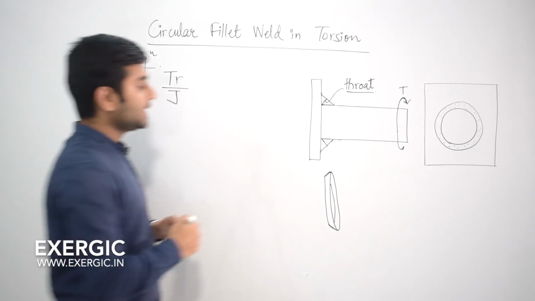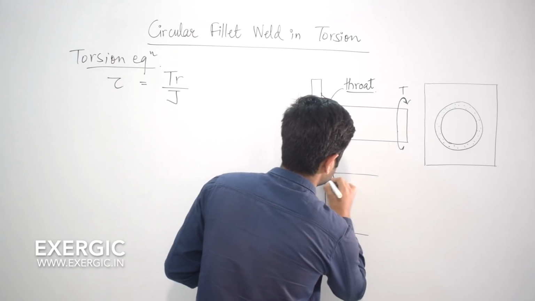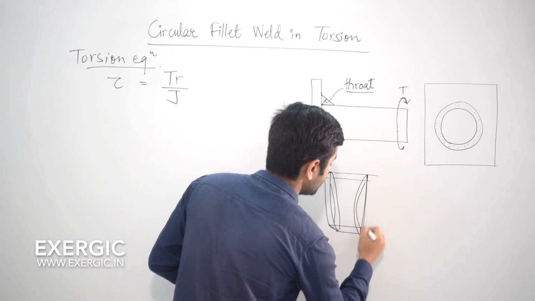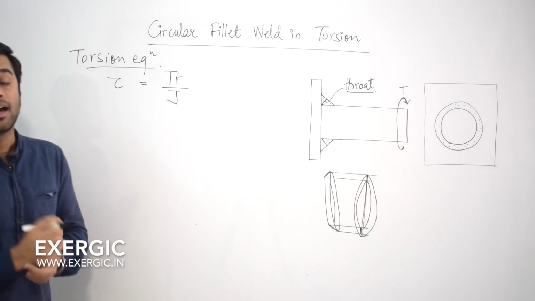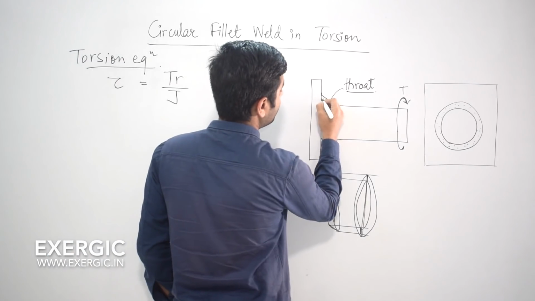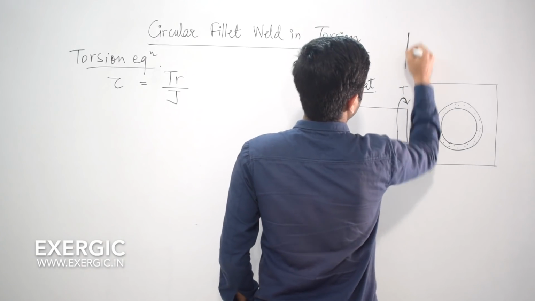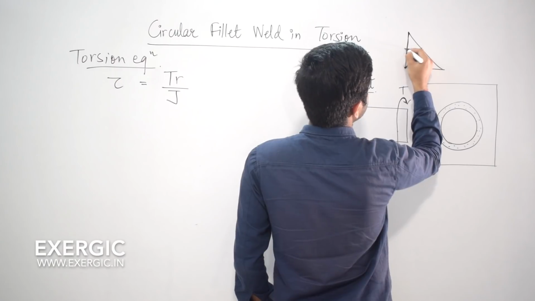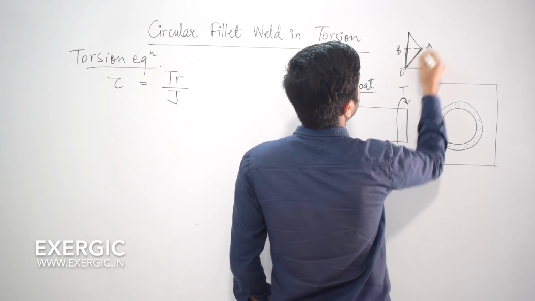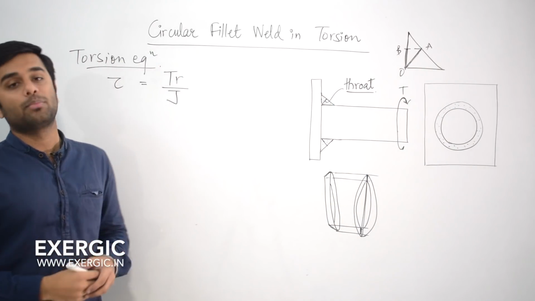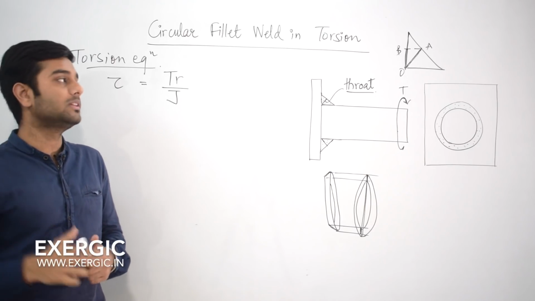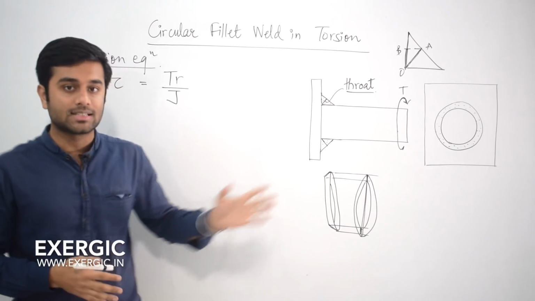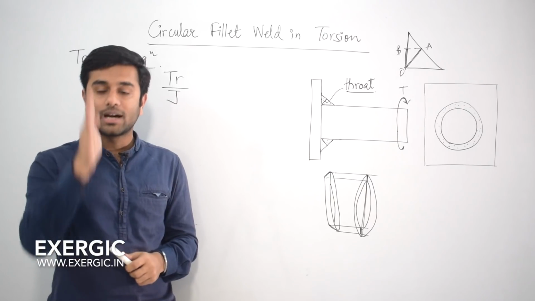So what I am going to do is assume this particular thing to be in a single plane like this. Okay, I will assume that instead of it being tilted, it is in a single plane. And how can I do that? I can do that because of the difference between, let me draw a bigger view of this. If we have the weld like this, this is the throat, and if I assume this length to be the same as this length, if I consider OA to be almost the same as OB, then there is not much of an approximation because both of them are nearly the same. There is a very small difference between these two lengths, and by making this assumption I will be able to use the torsion equation and do the analysis very easily, because such analysis can be done for those types of bodies which are confined to a single plane, right?